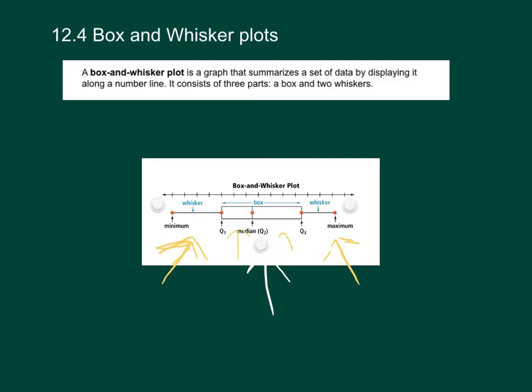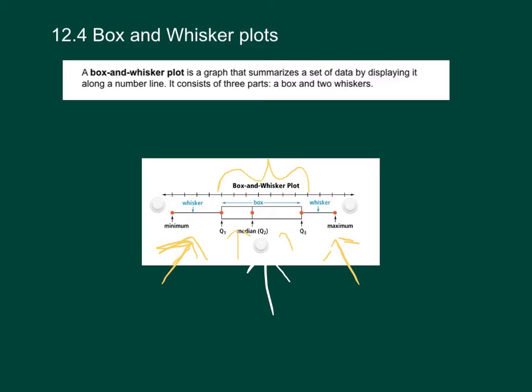So between the minimum and Q1, you have 25% of the data. Between Q1 and Q2, you have 25% of the data. Between Q2 and Q3, you have 25% of the data. And between Q3 and the maximum, you have 25% of the data. The nice thing about box and whisker plots is that if there's an outlier, it's in the whiskers. It would either be the minimum number or the maximum number. The middle 50%, right here, is where obviously most of your data is and where you read the information.